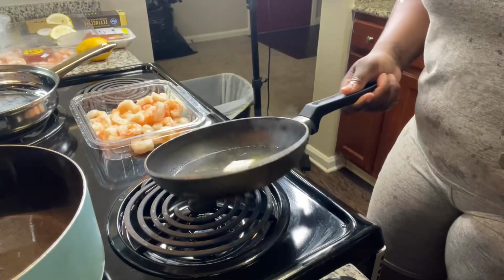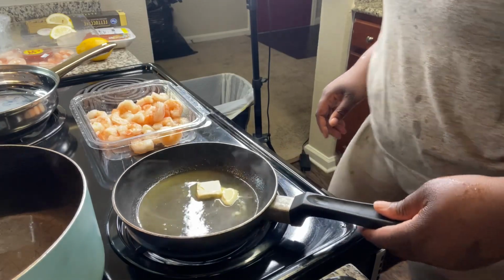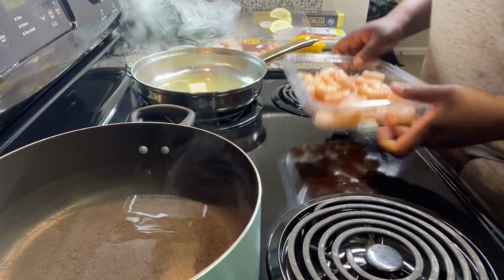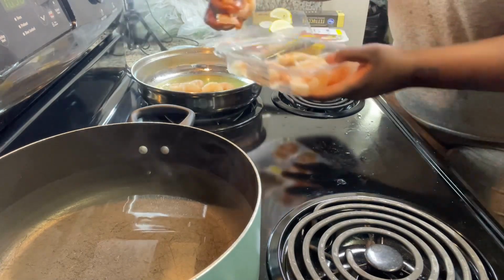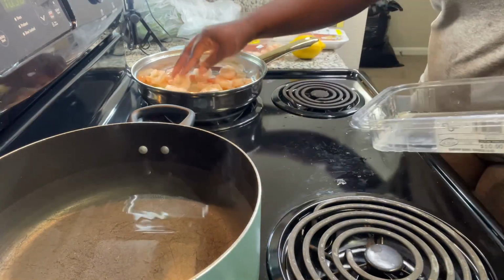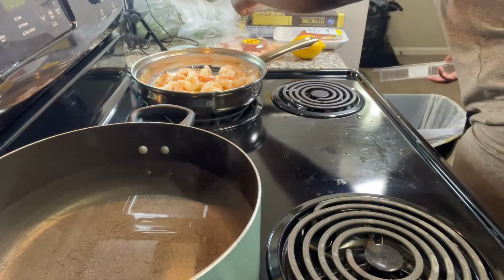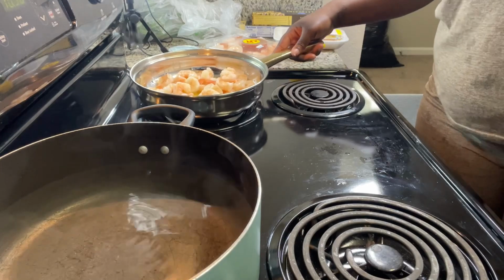I'm gonna do 7. Okay, so I'm transferring it into this bigger pan because that's gonna work. So now I'm just going to go ahead and throw my shrimp in there. And I did put a whole stick of butter in there. So we're just gonna let this do its thing.